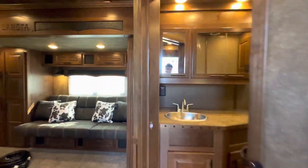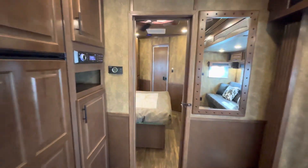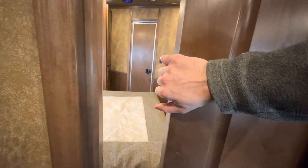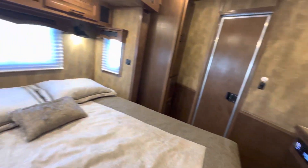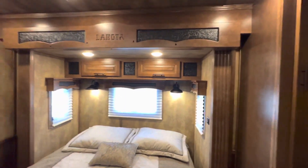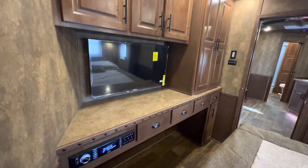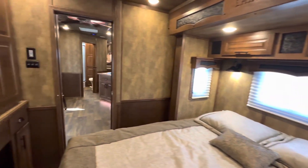So with your Bighorn, it's unrivaled standard features — more luxurious, more stout, and more residential than ever before. Let's get out of the wind and check out the beautiful, functional, luxurious living quarters. We'll start from the back, which is going to be that second bedroom. It gets its own door, so you get that privacy. It's a nice big bed in a six foot slide out.